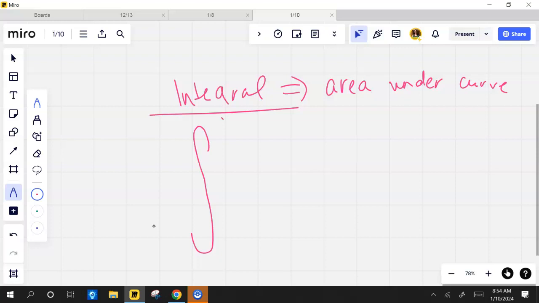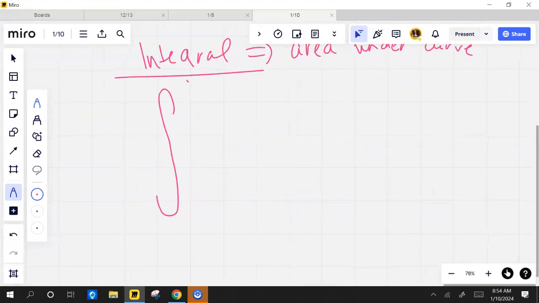And here's how we do it. This funny looking S, this is the whole second half of calculus, y'all, which you're fixing to learn right here. Isn't that exciting? Yes, it is. We have these values. This is what we call the lower limit of integration, in other words, where I start. This is my upper limit, in other words, where I end or where I stop.